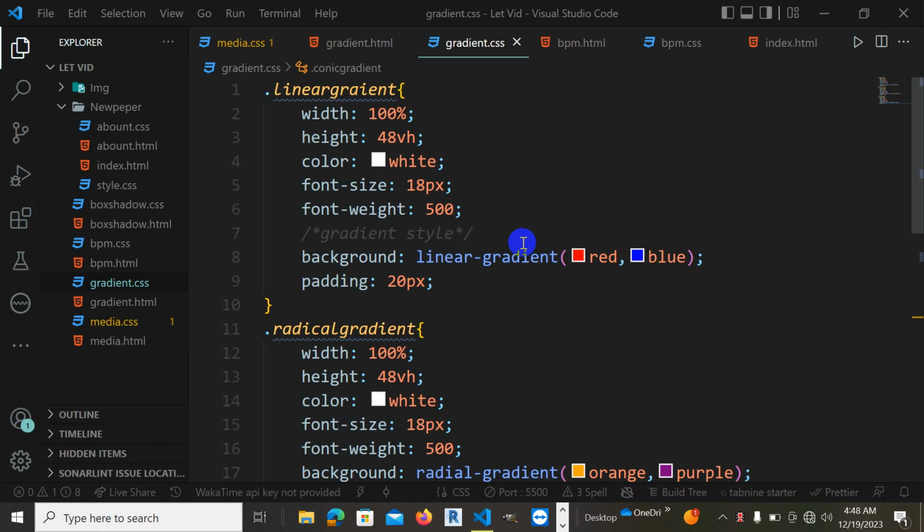Welcome to Boma tutorial. Remember we talked about linear gradient and different types of gradient: we have linear gradient, radial gradient, and conic gradient. But the question I want to ask you guys is, do you know that you can add gradient when it comes to text? We know that gradient is where you mix more than one color.